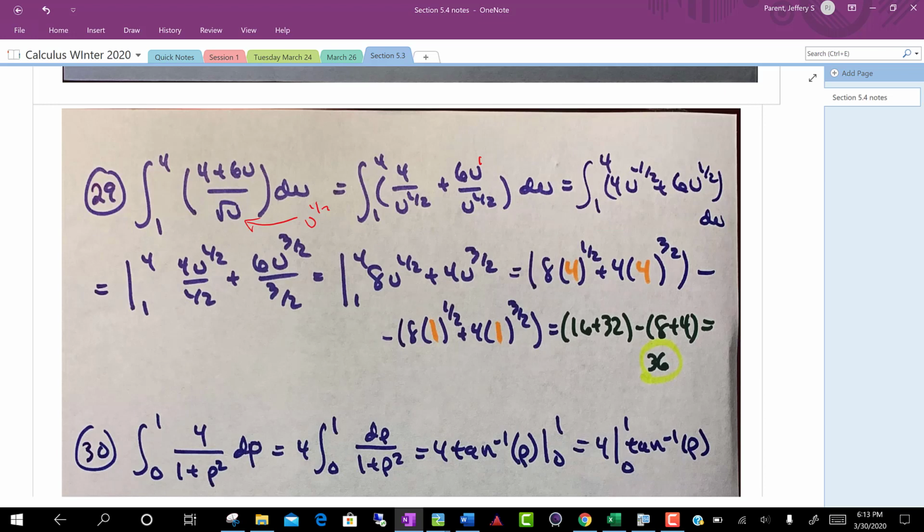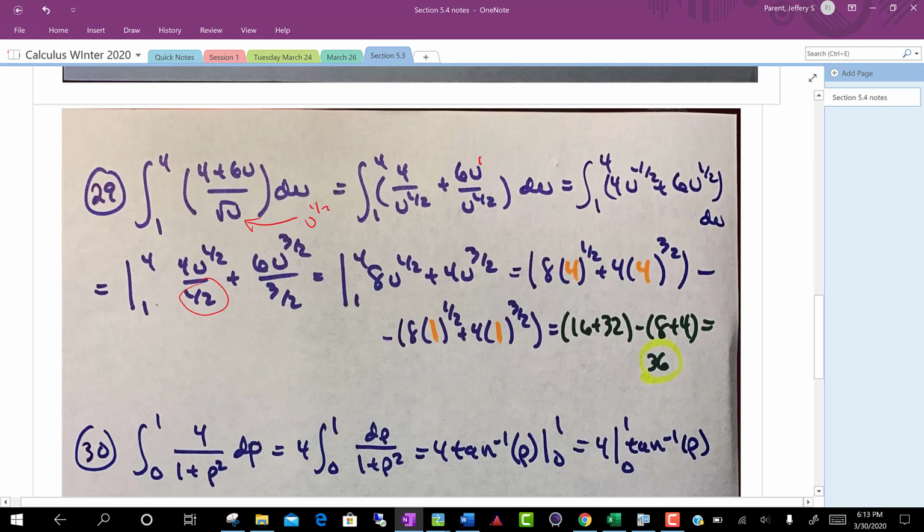Now what you should expect, and what we're going to do, is add 1 to the exponents. So I'll add 1 here, that gives me u to the 1/2 divided by that same exponent. And then likewise u to the 3/2 divided by the same exponent. If you invert and multiply, we'll multiply 4 by the reciprocal here, so 4 times 2 over 1 is 8. 6 times 2 over 3 is going to be 4, because the 3 will cancel, and you'll be left with 2 times 2.